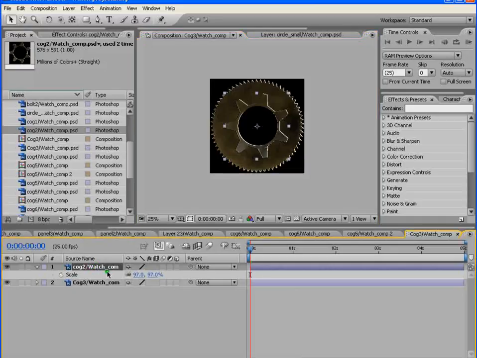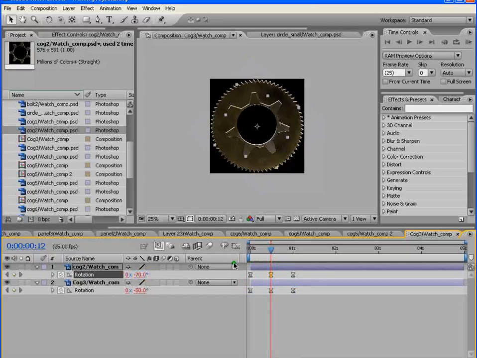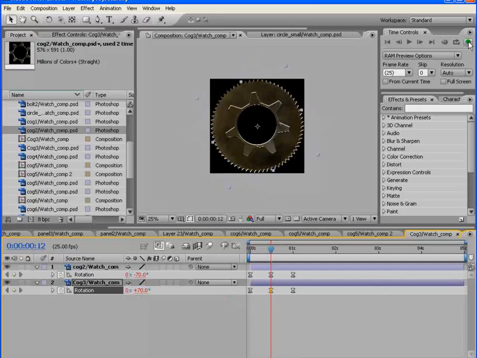Let's see, Control V, because we still have that in our memory. Yes, Control V, and then Control V again, and change this to, let's say, -70, and change this to 70. Let's see, that looks cool.